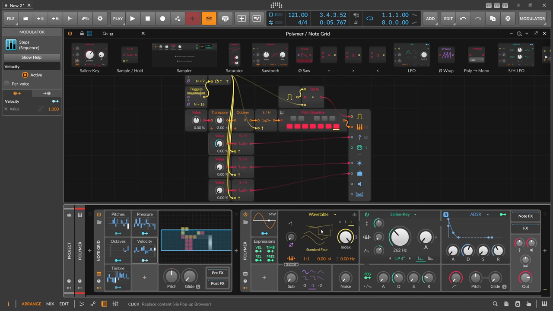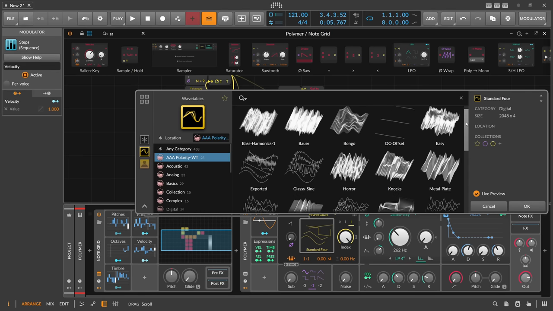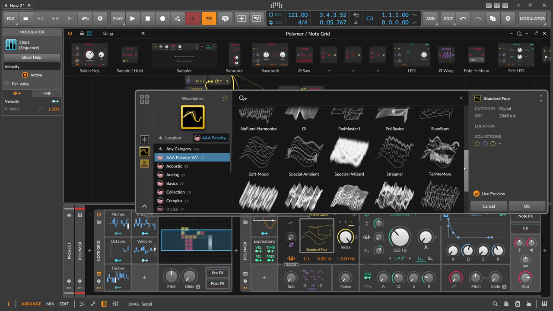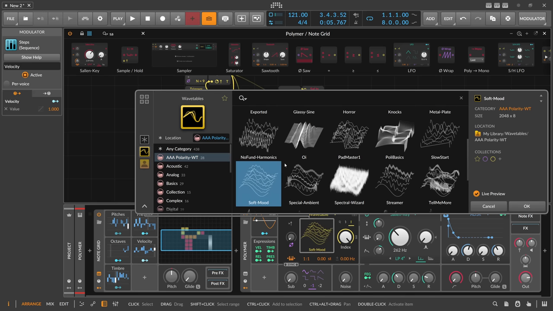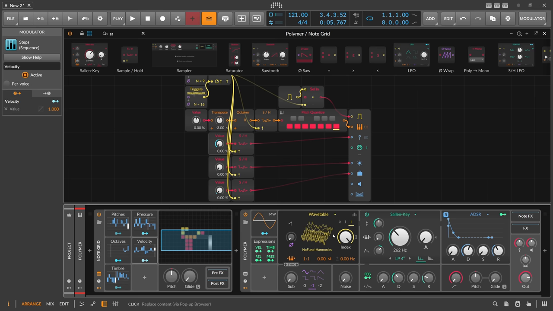So what we want to do now is exchange the wavetable for something more interesting. I have a lot of wavetables here created. I also want to share this on my Patreon pretty soon here. Yeah. I just collect some stuff. And there's also something here that's no fundamental harmonics, right? It's just random overtones without the fundamental. But inside of the polymer, we can dial in the fundamental by using the sub oscillator on zero. Right, it's just a sine.